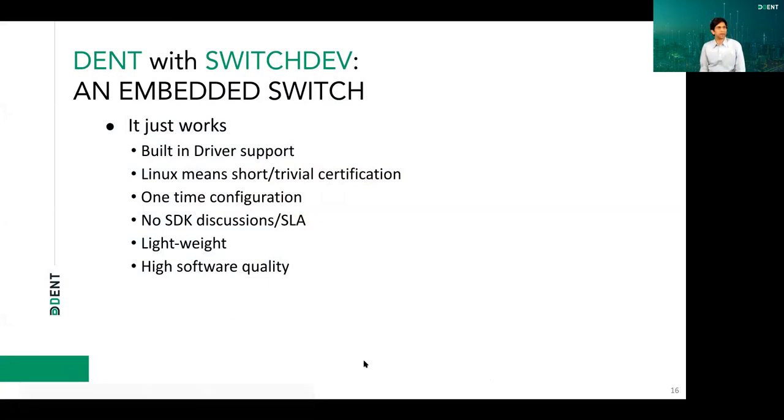So we have a question from Mark here. I'll just read it out. Often the biggest problem with writing switchdev drivers is missing documentation so far. Can we expect that at least the project participants will provide documentation under conditions that allow open source drivers with at least one of them? It was impossible in the past. Yes, I think that is right. Kernel participants like Mellanox have actually been enhancing the kernel documentation as well to make this easier. And there are external wiki pages, and I'm sure the DENT wiki page will also have instructions on how to navigate integrating or building new switchdev drivers. It's good feedback.